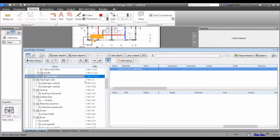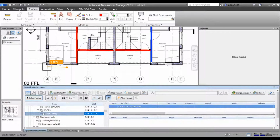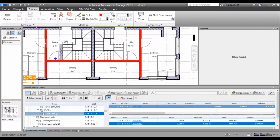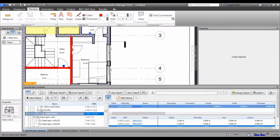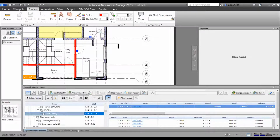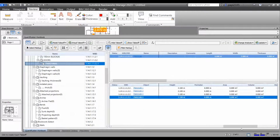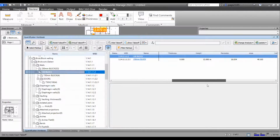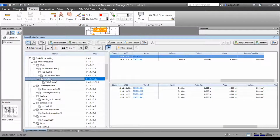So if I now come down here and say, okay, deduct all my walls, deduct this door, deduct this door, deduct this door, and deduct this door. Look very well. If you look here, you will see that I will be having negatives going down, because it's deducting it. This is the block wall itself. It has been deducted. This is 48 that I'm having here. But these other ones, this door that I have here, has already been deducted because I made it negative. It's not coming through.